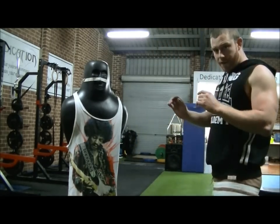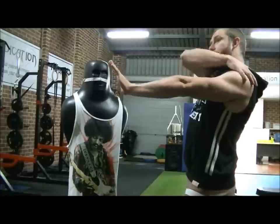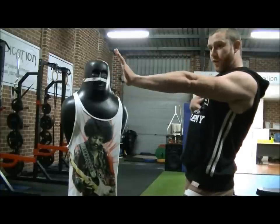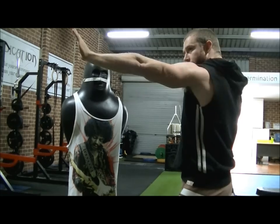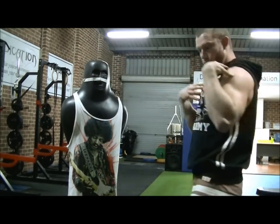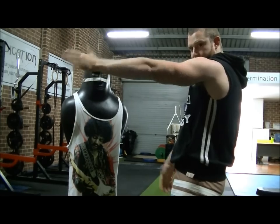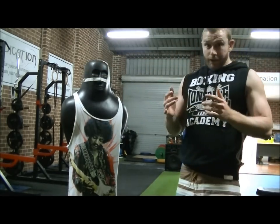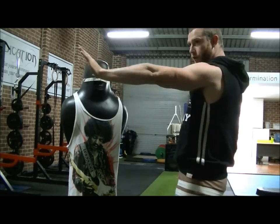And what this gives us the ability to do is protract the scapula, so that is, use your muscles to spread them further apart and get that extra movement. In a person with bad posture and a weak upper back, you're already in that protracted position. You've got no extra movement to get. Now, it doesn't look like much. About an inch, maybe 2 inches of movement.